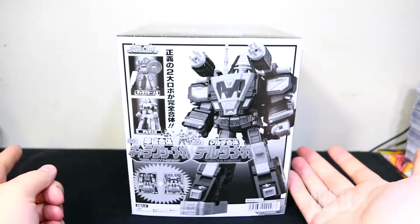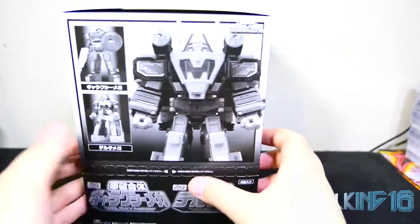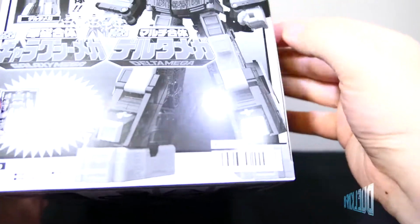By the way, I still need to contact Bluefin about the broken piece, see if they can send me a replacement piece. If I can, I'll try to keep this box all in one piece, because it's really beautiful, and I don't want to open it that way. Looks like I can just open it from the lid up here, so that's good.